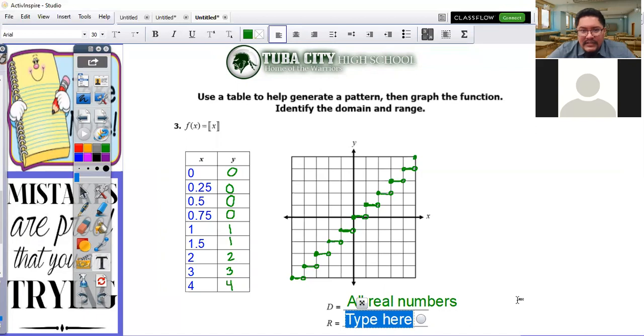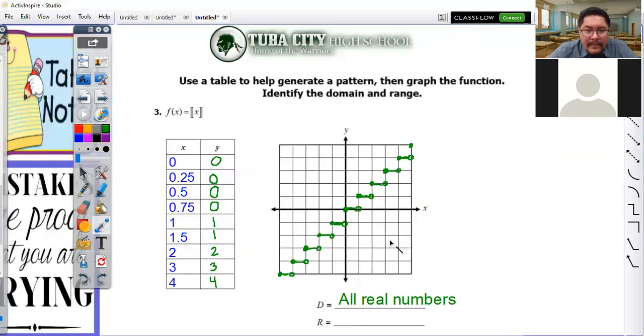And for the range, let's see, range. So same thing, we're going to use a horizontal line. Starting with a line that goes straight side to side, we're going to raise it slowly. And you notice that in this case, there are some gaps. So if I were to pick, say, -1.5 or -1.4, it would be a little bit low, but there's nothing there. I'm able to make a horizontal line that does not touch any part of the function. Now, if I were to move it a little bit upwards, it is intersecting with this entire line right here.